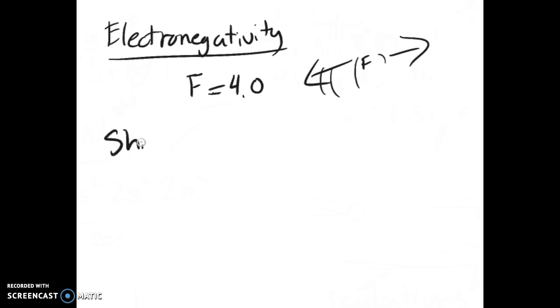Final things to talk about are shielding, which you should have talked about in the last chapter but this is where we discuss it. Which is basically the repulsion of electrons. They want to be really far away from each other so if you have an atom that looks like this, electrons are not going to want to be here and here. Instead they're going to want to be here and here.